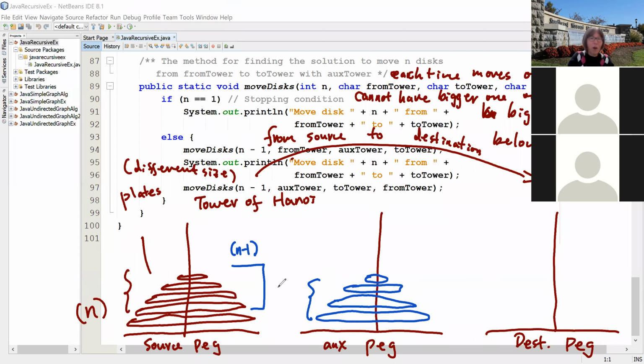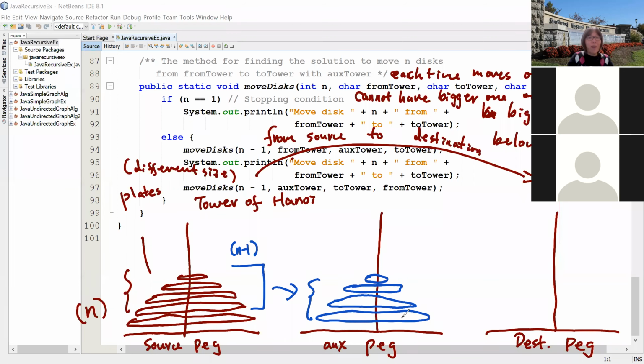Okay, so this is the top n-1, and you move them to the auxiliary. So the auxiliary you treat as a destination, is it? The top n-1 can temporarily be stored on the auxiliary one.